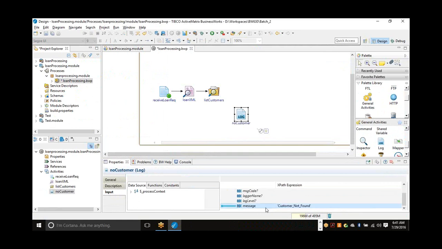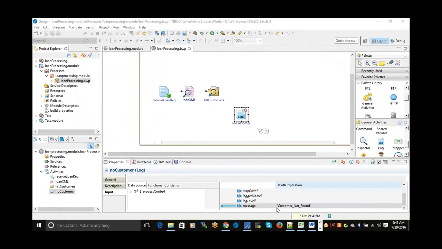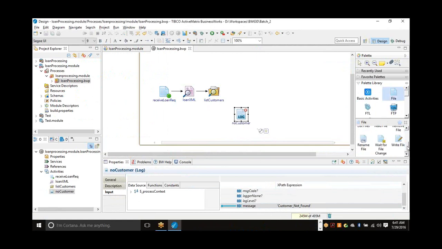I'm writing a little log entry here. If the file is available, I need to read that file and parse it, right? So if the file is available, I need to use a read file activity.